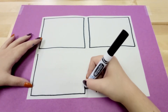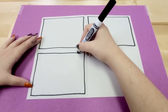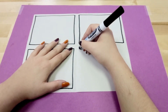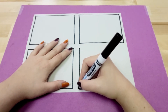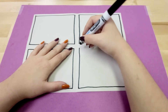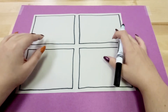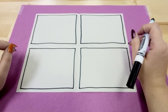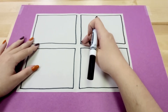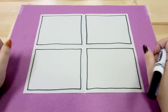Now that's kind of funny — why would you call them gutters? I'm not really sure, but that's what they're called. These rectangles don't have to be perfectly straight. If you want, you can use a ruler or even the edge of a tissue box to make the corners and lines all nice and crisp. But I kind of like these slightly wavy lines — they give it some personality. Now just a brief overview of what you can put into your comic.